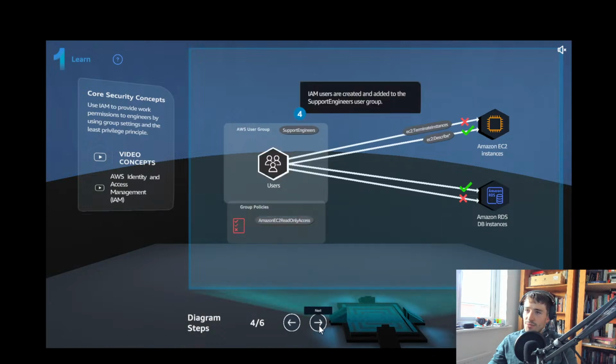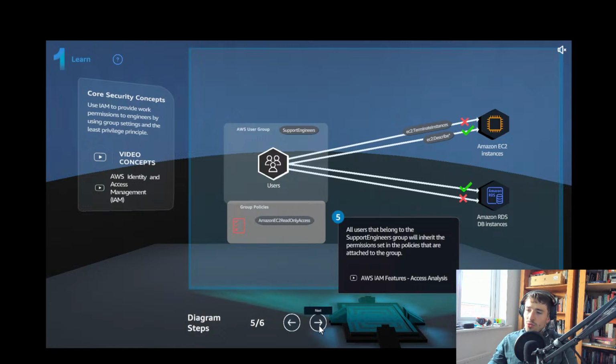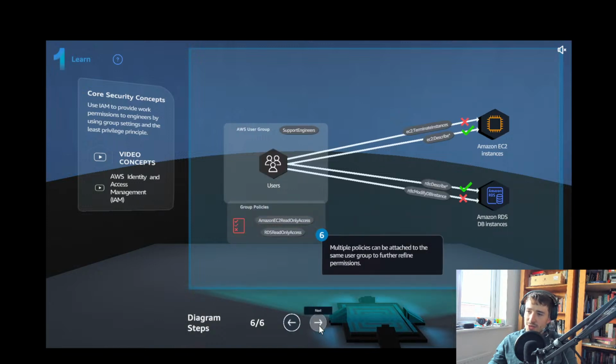Yeah. IAM users are created and added to support engineers user group. All users that belong to the support engineers group will inherit the permissions set in the policies that are attached to the group. Multiple policies can be attached to the same user group to further refine permissions.